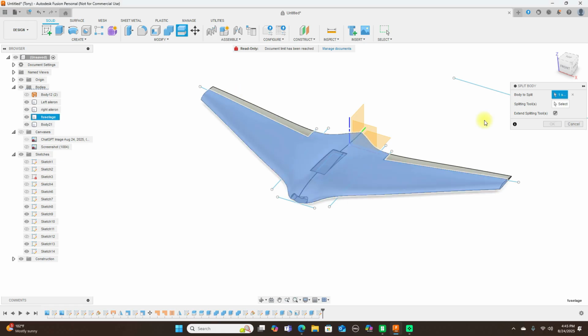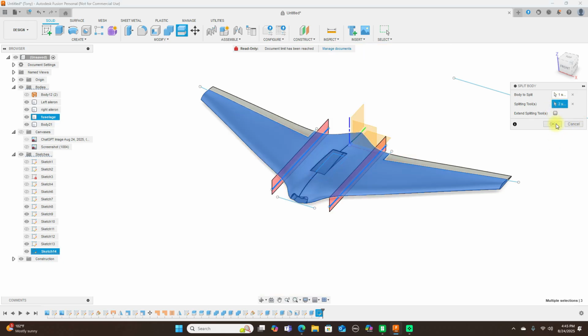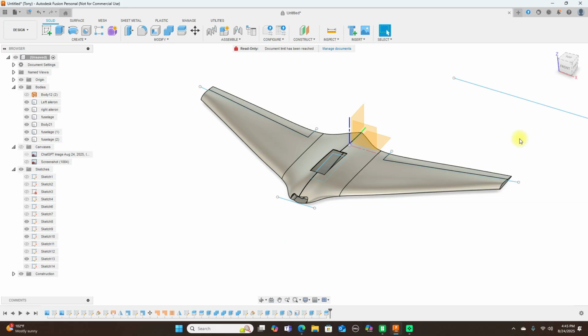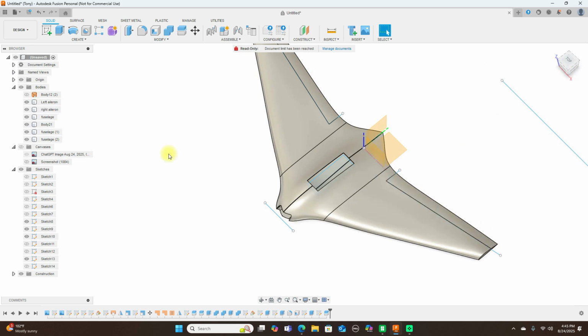Split body. Body to split, and this is a splitting tool. See what will let us do this. No. At one time. And it did. Okay. Change this to left wing. Right wing.